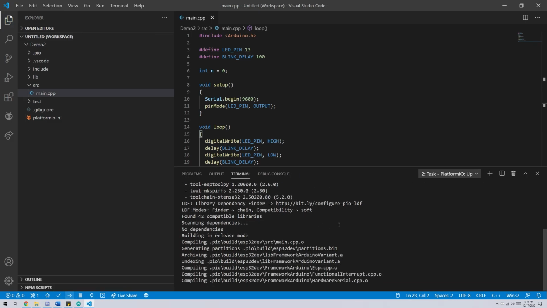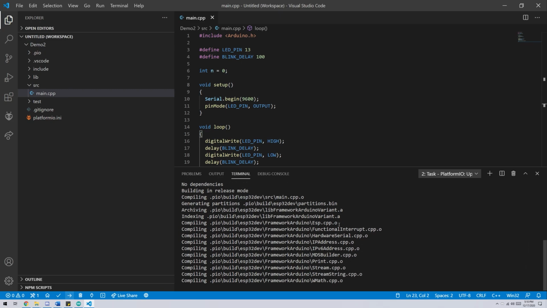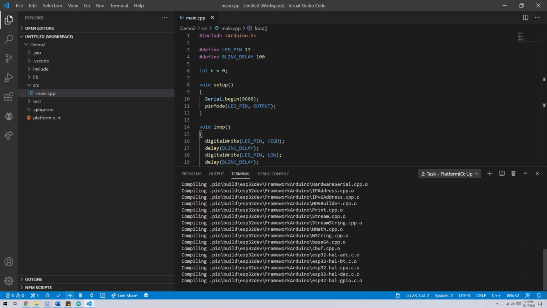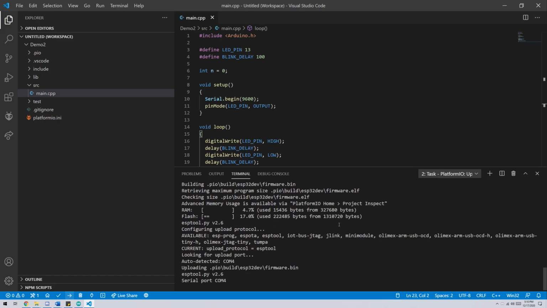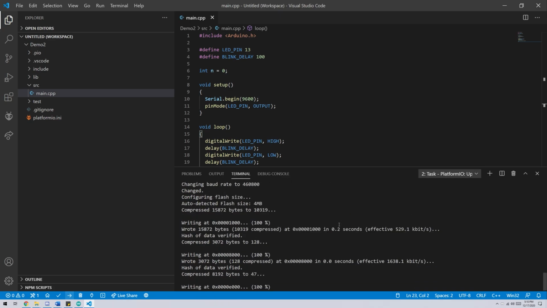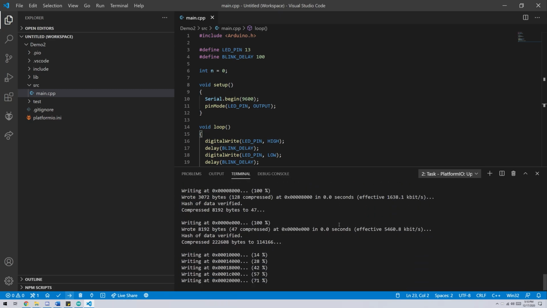One thing I should mention is the ESP32 sometimes has a button labeled boot, and in a second you may have to hold down the button in order to upload the program. That's the only difference from the Arduino. And this is where I'd hold the button for a second or two. If I don't, it cancels, but it's loading the program now.